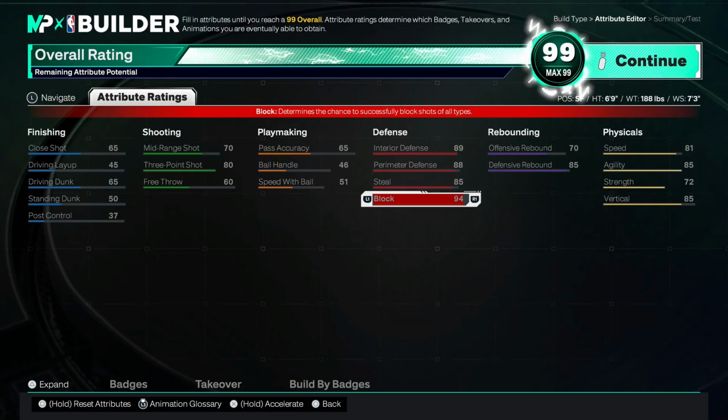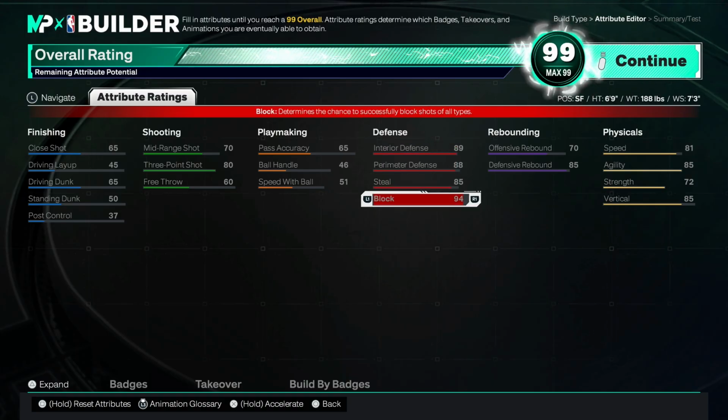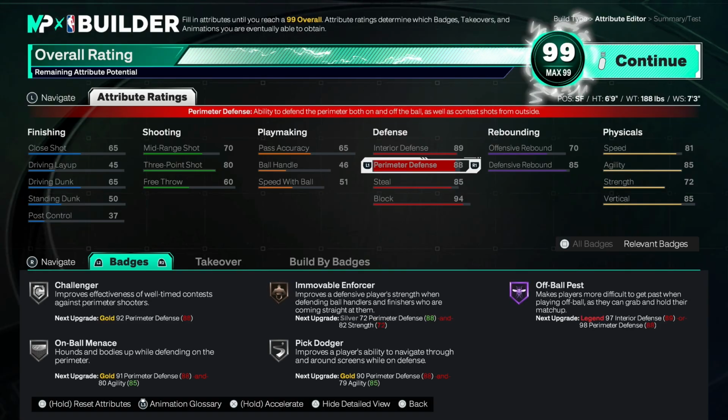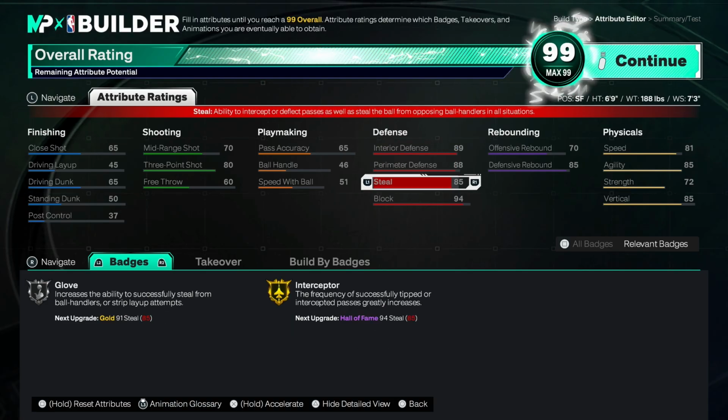So that's why you have a high block. You have a high interior. You're going to end up with a 99 block, okay? This is going all the way up maxed out. You're going to have a lot of Hall of Fame defensive badges. And you're going to max plus 2 interceptor if you want to get more lane steals. And of course, perimeter is very high and interior is very high. So I'm going to showcase why this build works and what it really, really does, okay?